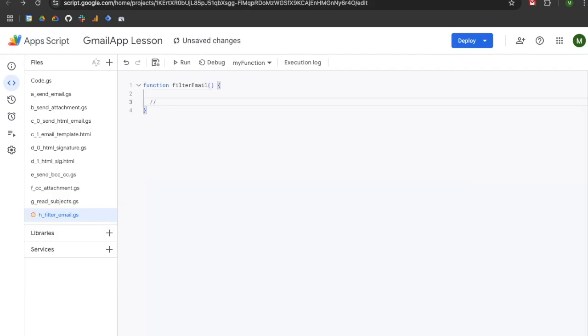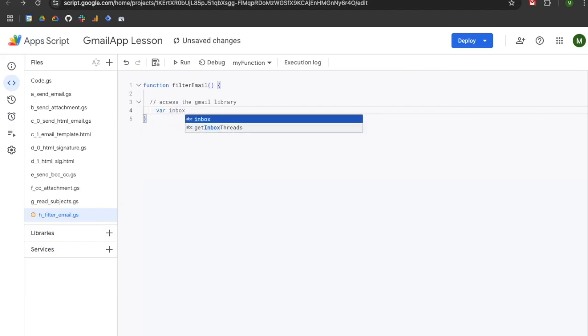I'm going to add 2 slashes so that I can add a comment. We're going to begin by accessing the Gmail library. We're going to hit enter and tab. We're going to declare a variable, which you can use whatever name that you want to. I'm going to use the word inbox. I'm going to set that equal to GmailApp.